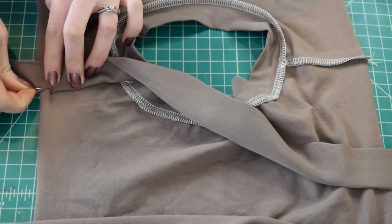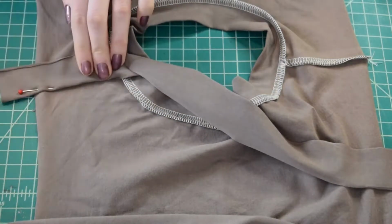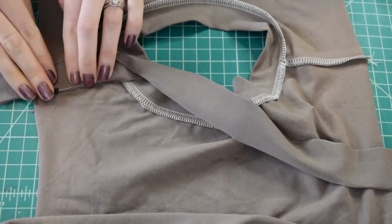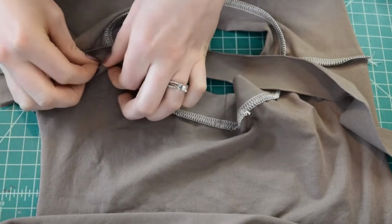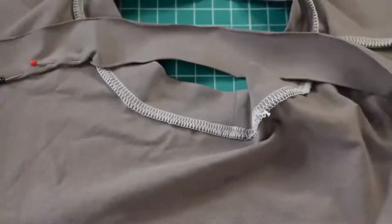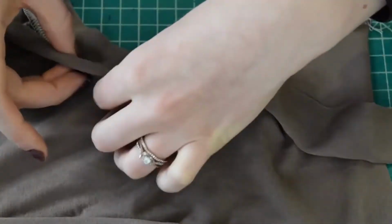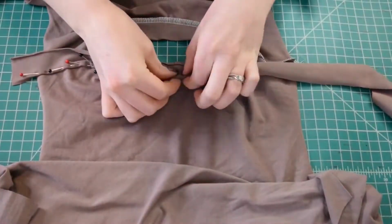Then I'm just going to continue doing this all the way along that shoulder seam. Then I'm going to do the best that I can around the curve. Just try to get it as close to the inside of that curve as you can. And then curve around onto the back neckline, continue around the back neckline, and then out the other shoulder seam. So you're stabilizing the entire shoulder seams and back neckline of the shirt. We're going to deal with the other raw edge of the strip of fabric later in the next step.